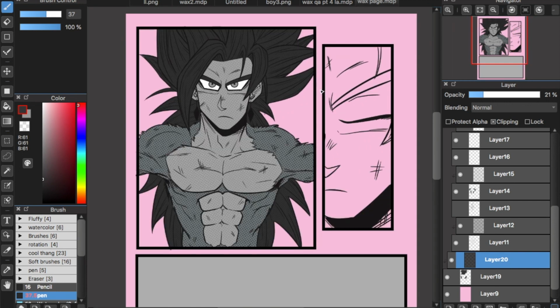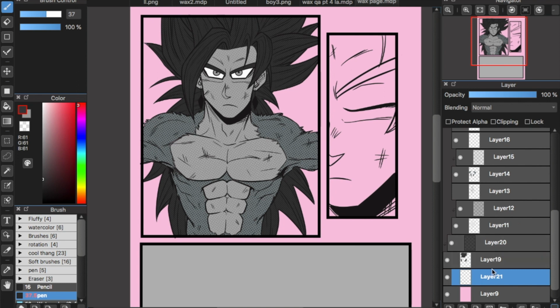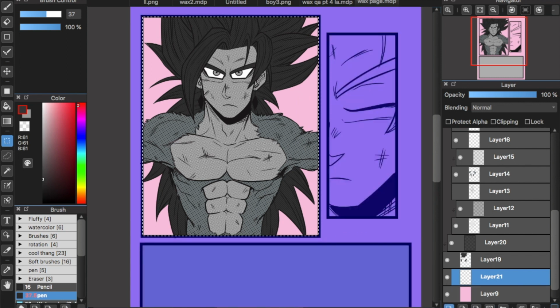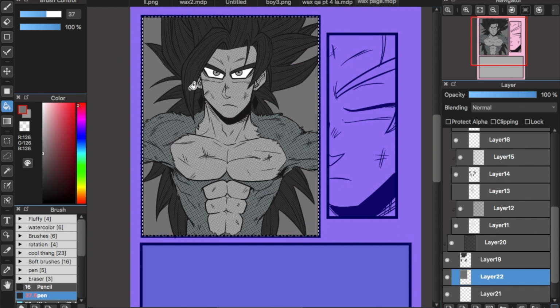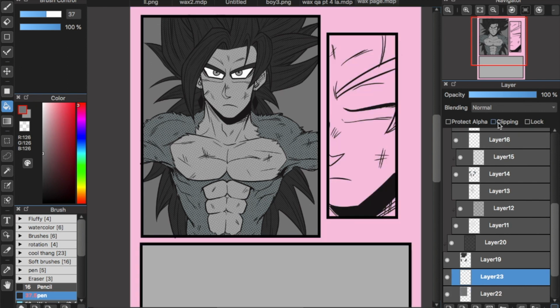Okay, we colored the character itself. Make sure you make the layers beneath all the layers for the character, and I'm just gonna use the square selection tool and select. Okay, so now make a new layer and reference layer and select. Now I don't have to do this again, but I just think it's easier because I don't like the selection tool. I think it's distracting. That's why I just prefer the bucket tool.